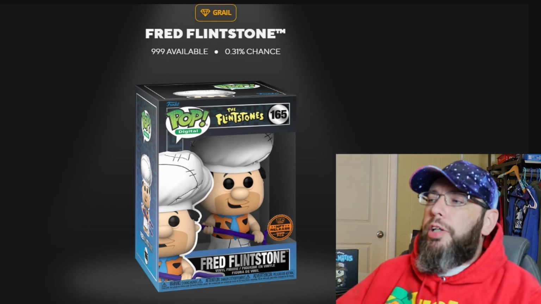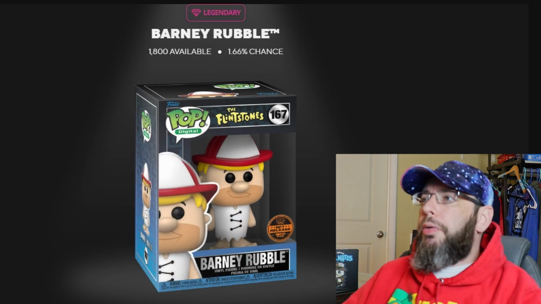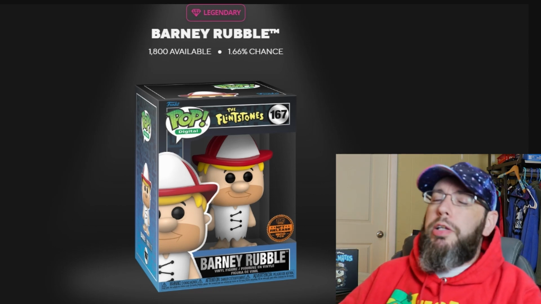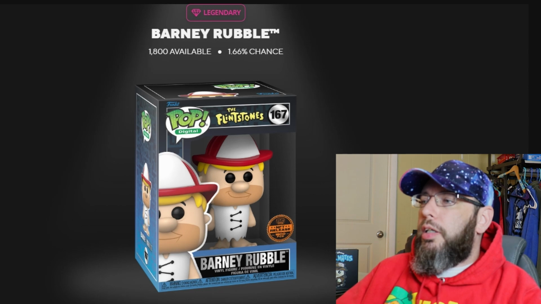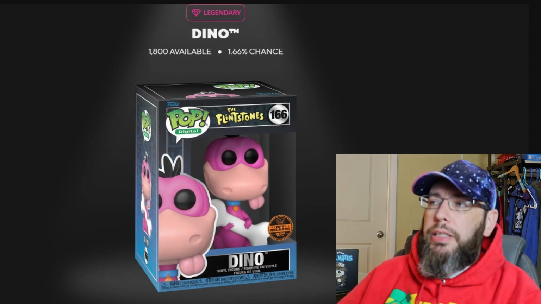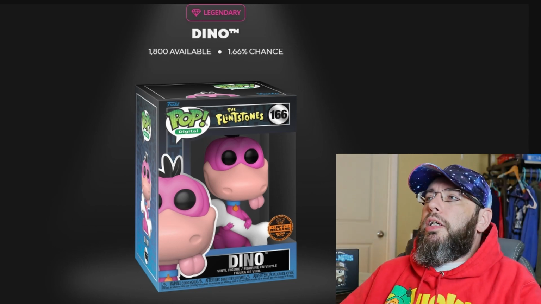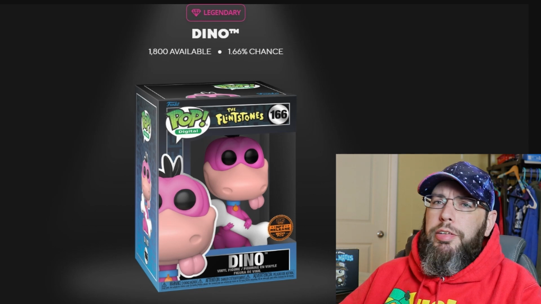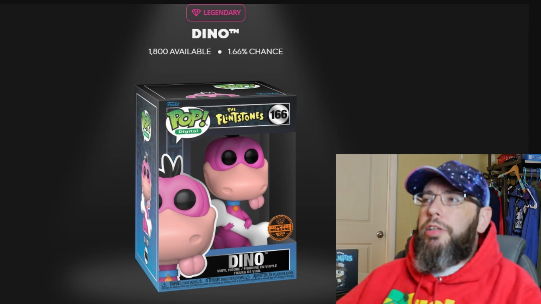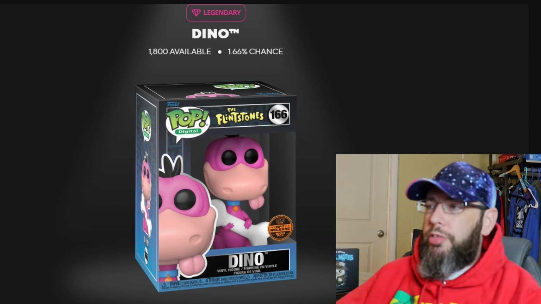Then we got our legendaries. There are three legendaries. The first one up is Barney, of course. Barney Rubble in his fireman outfit. Pretty adorable. There's 1,800 of those, which is a 1.66% chance. Next up, we have the first really cool one, in my opinion. This is Dino with his tongue out. Very cute. The most recent Dinos I think they had were the four different colorways. I think there were four. And then there's one where he's in the car as well. 1,800 available, a 1.66% chance.